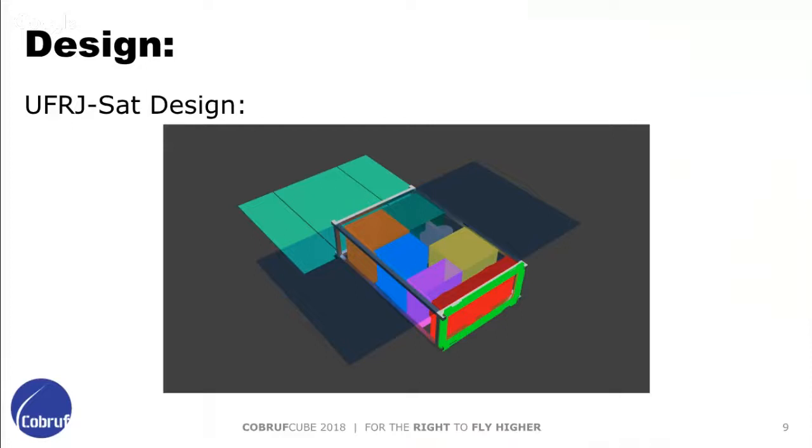So I'll briefly go over the design. Our CubeSat is a 6U satellite. This was chosen based on the existing NASA CubeSat mission MarCO, which, by the way, is going to arrive at Mars in about 2 days, so we'll see if interplanetary CubeSats actually work. So this was based on MarCO.